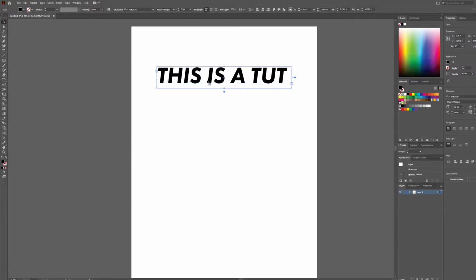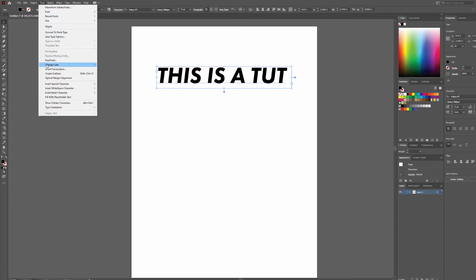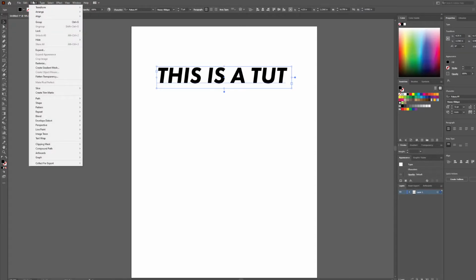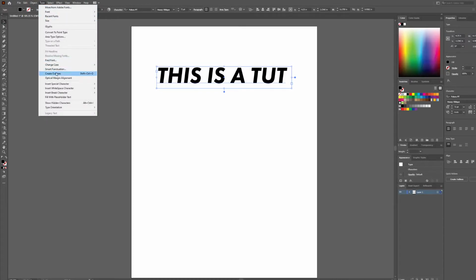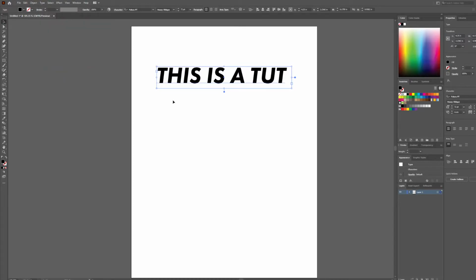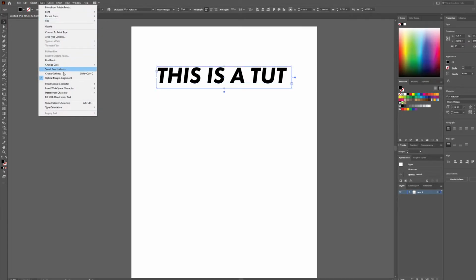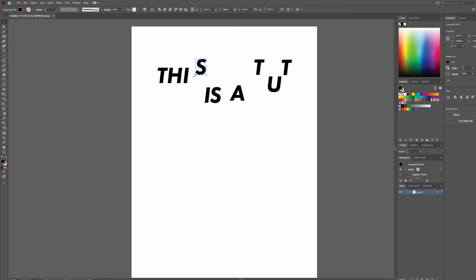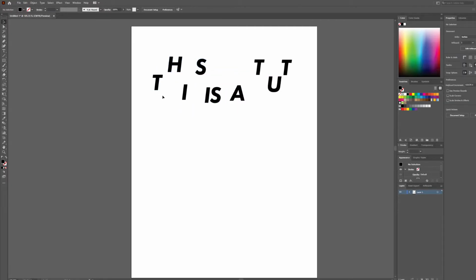But if you want to convert these letters into shapes, you can press Control Shift O or go to type and go to create outlines, and Shift Control O allows you to convert text into shapes. So now we can right click on it or control left click for Macs, ungroup it so that then each letter is now an individual shape. We can now manipulate and change.